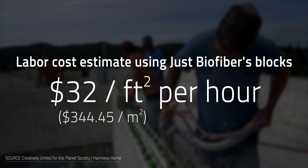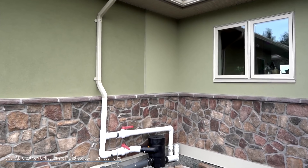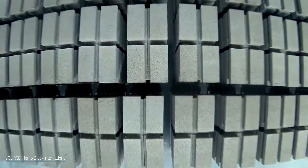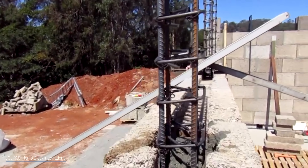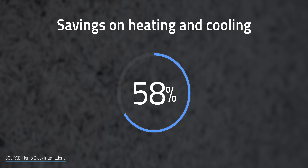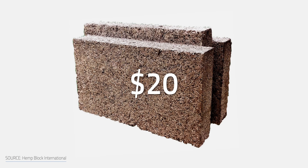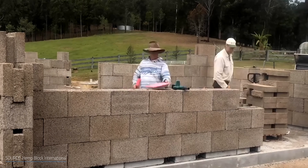On the construction side, the interlocking Lego-style system reduces construction time, saving on labor costs — estimated at about $32 per square foot per working hour. One of their first projects, the Harmless Home, is a net-zero home in Victoria, British Columbia, taking advantage of high insulation capacity, rainwater harvesting, filters for potable water, and a wastewater treatment plant. Another company developing a similar idea is HempBlock, operating in Australia and the US. Their products can be used for external and internal insulation, partitions, renovations, and load-bearing walls, saving up to 70% on heating and cooling bills and reducing construction time by up to 80%. At $14 per square foot, using hemp blocks to build house walls is cost-competitive or even cheaper than conventional building materials.